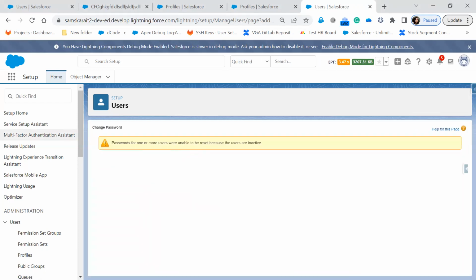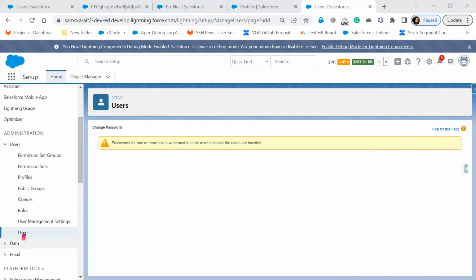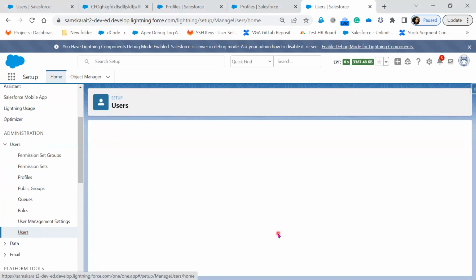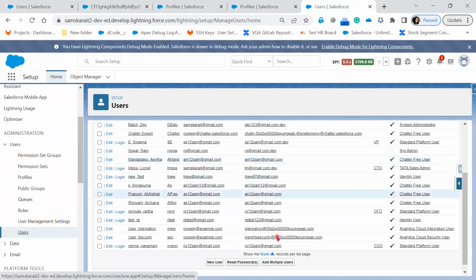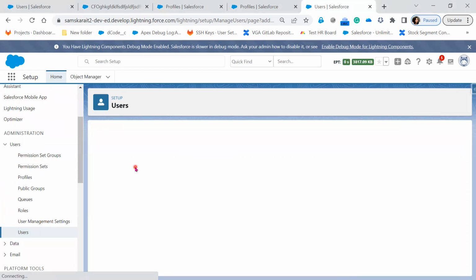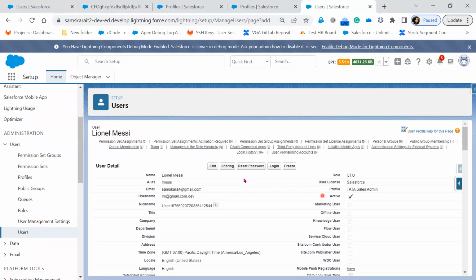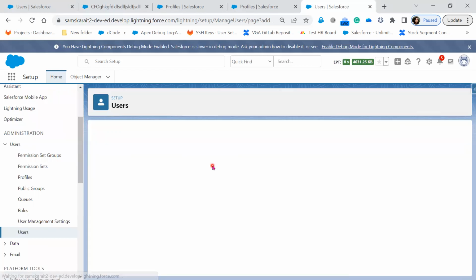I clicked on reset password. So let me edit this.